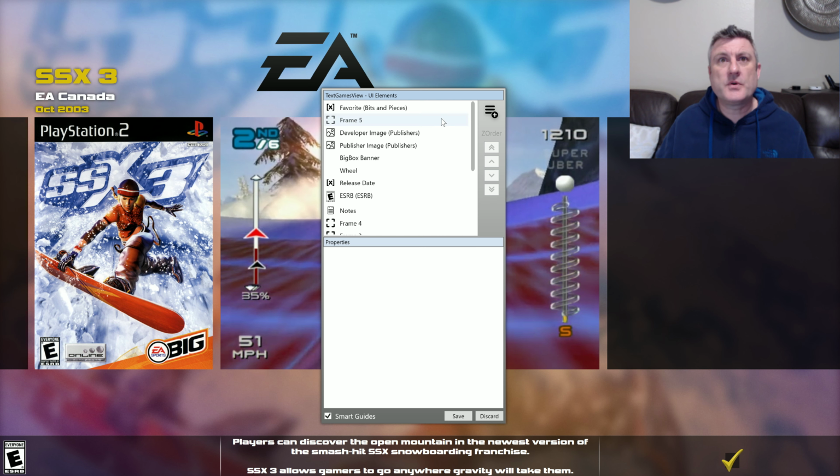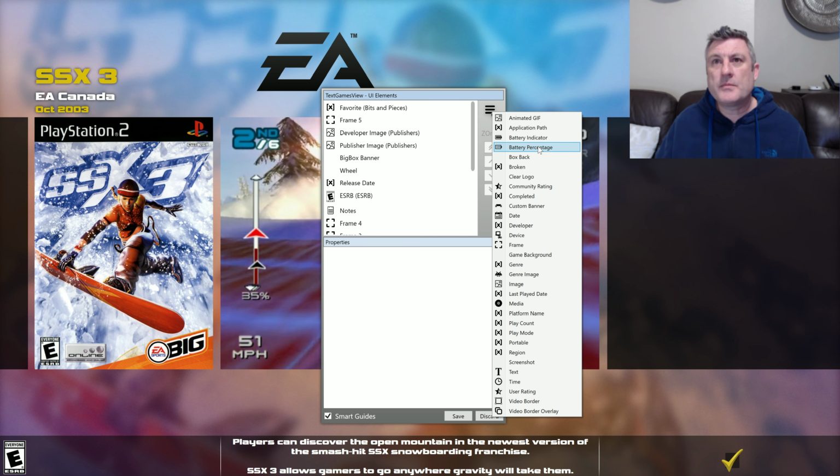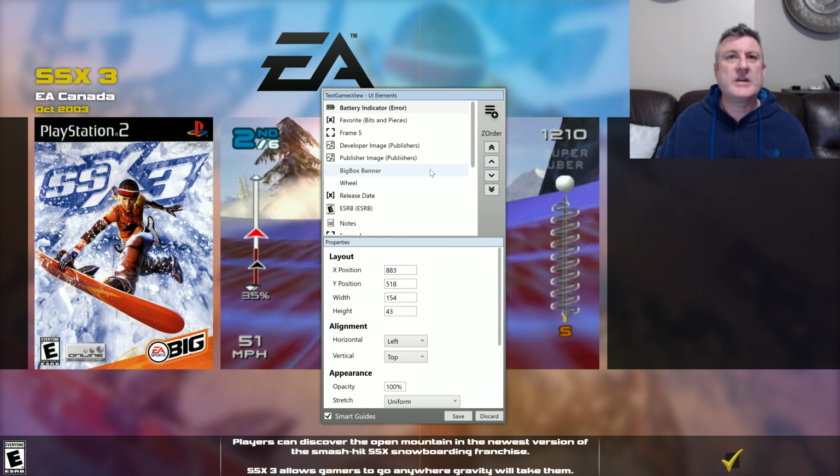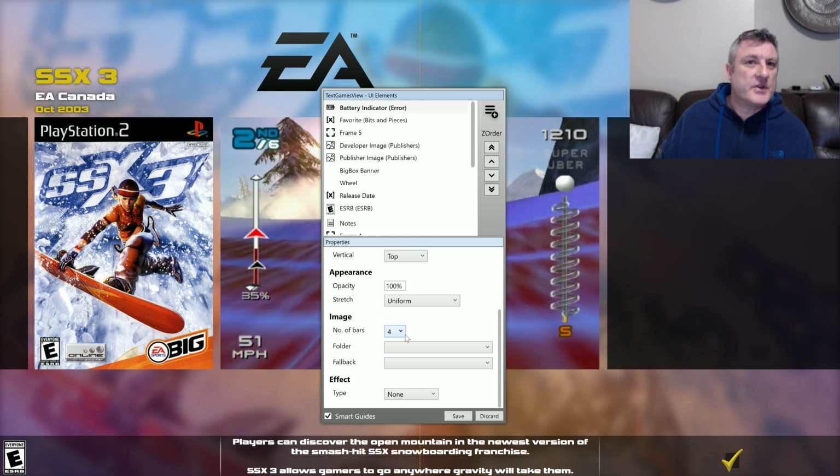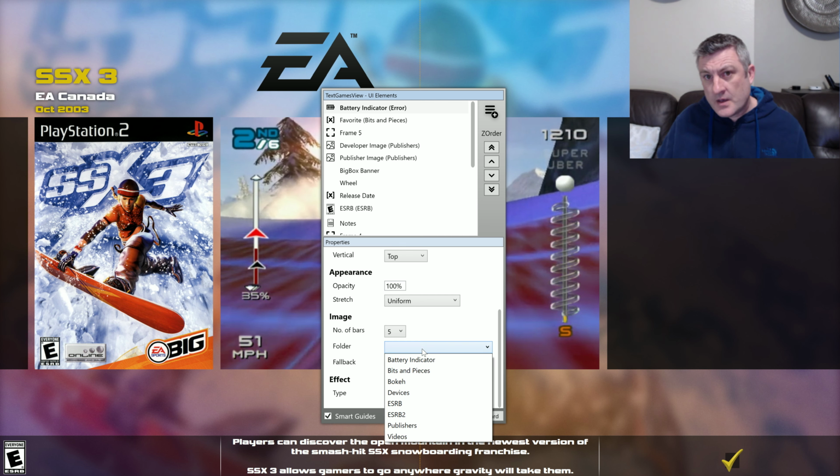So I'm going to show you on here a new UI element called battery indicator, and I'm going to set it to number of percentage bars 5. Okay, so each bar is 20%, and I've got all the graphics housed inside this subfolder called battery indicator.